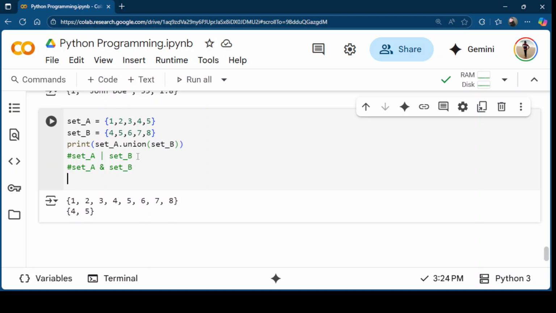Then another set operation we have, again, union, intersect, difference of two sets.